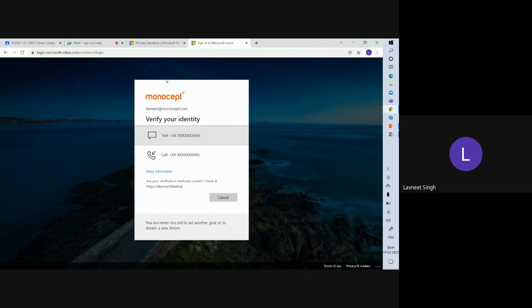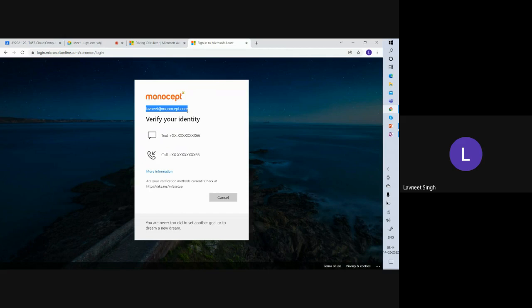So it has that information about me, that such a person with this alias is part of Monocept. When I logged in, it authenticated me against that and matched my password. Then it checked that for this user, multi-factor authentication is enabled.